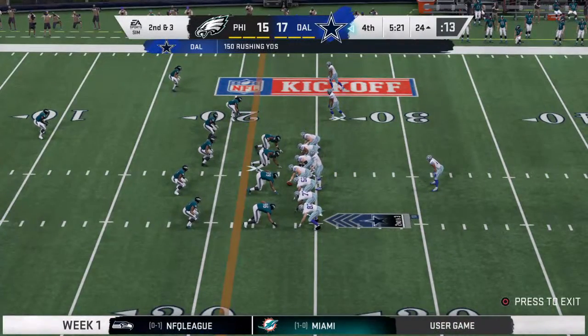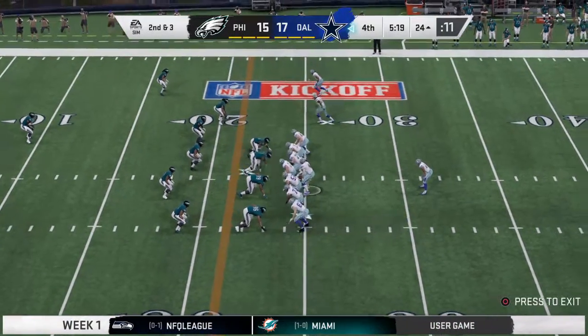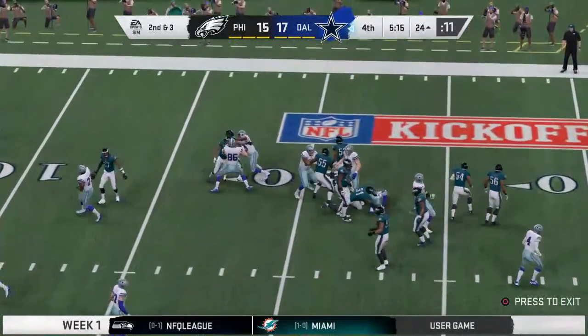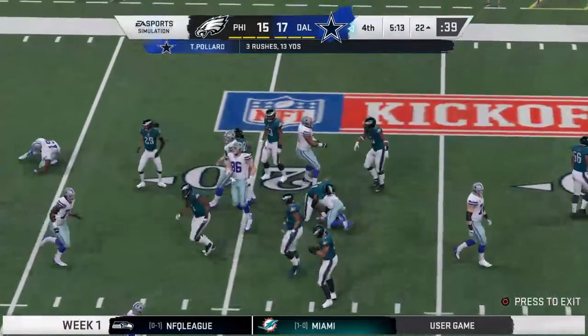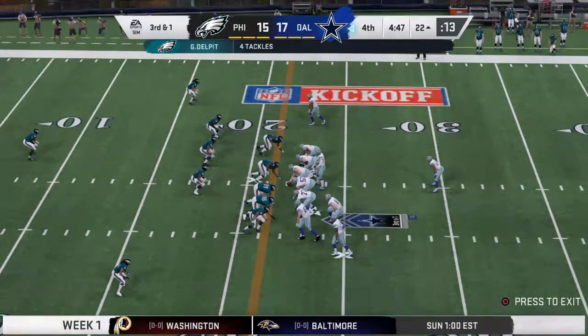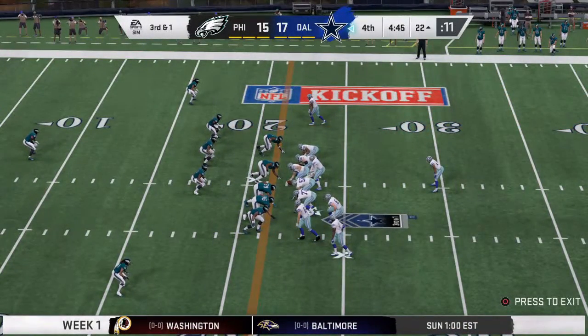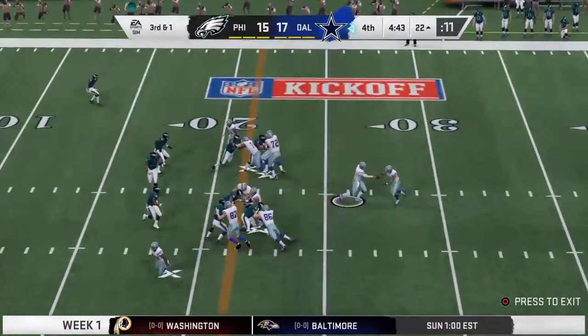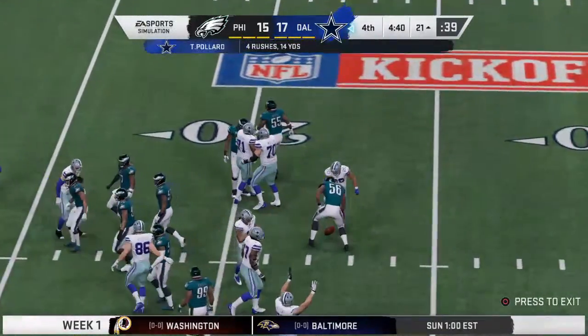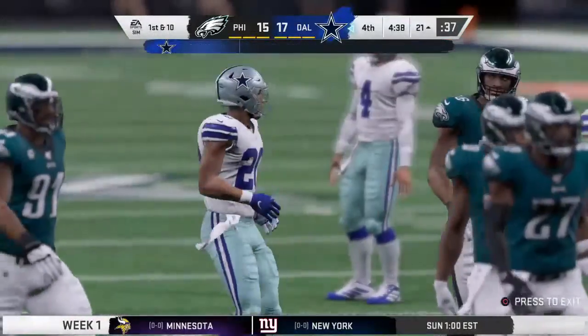If nothing else, they've already taken a couple minutes off the clock here as they come up 2nd down. Here's Pollard. And he's stopped after a gain of 1. Not enough. Still a yard to go on 3rd down. This will be play number 7 on the drive. 3rd and a yard. Here's Pollard again. And he will have a 1st down at about the 21-yard line.